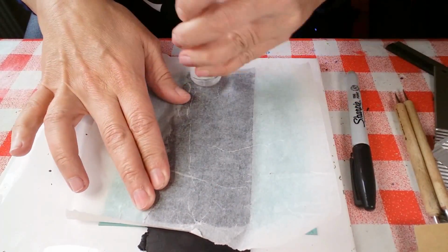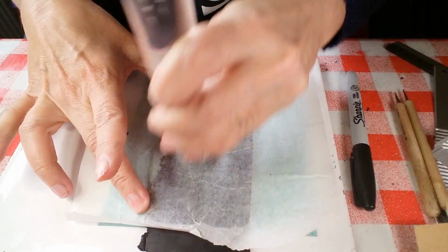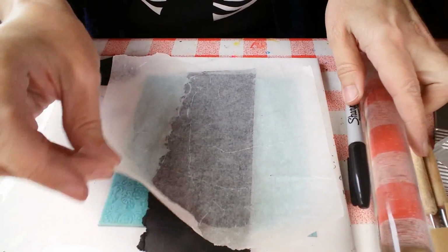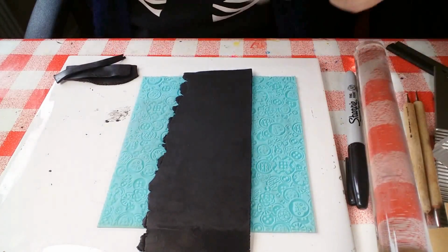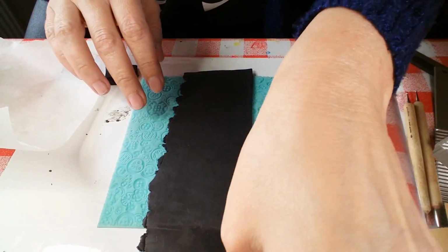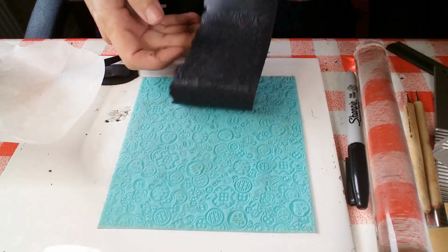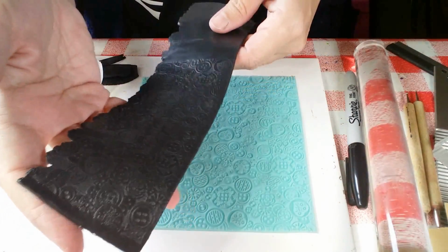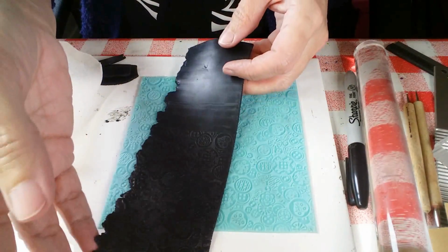So I've gone over my sheet now, and hopefully it's going to have a really nice clear imprint on it. Let's see, shall we? Oh, and it has. It's come out really nicely. I hear some sort of alarm going off, celebrating my success.